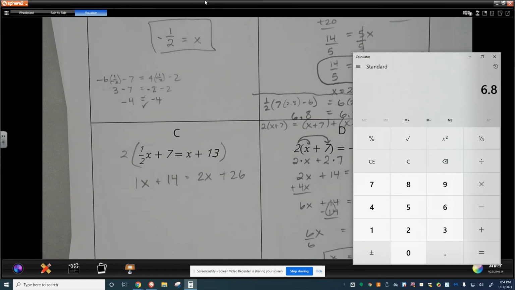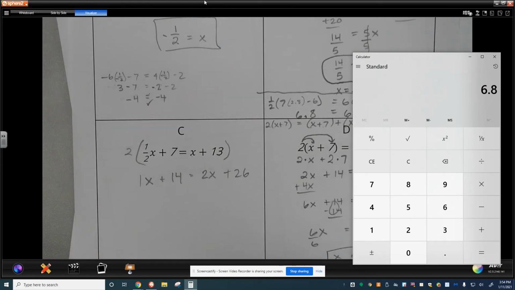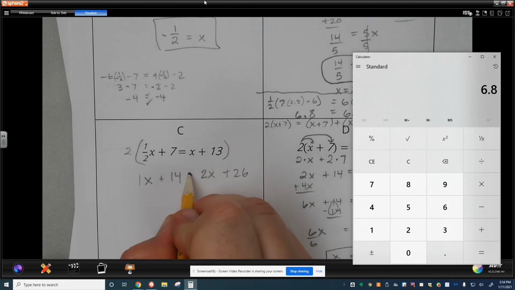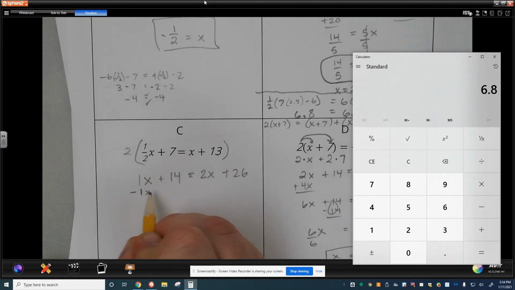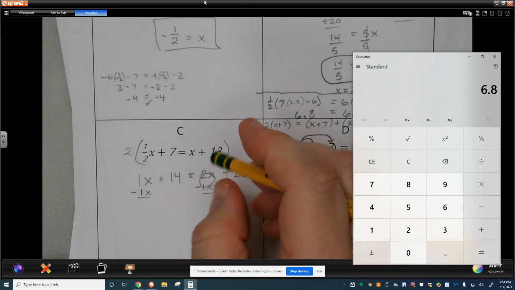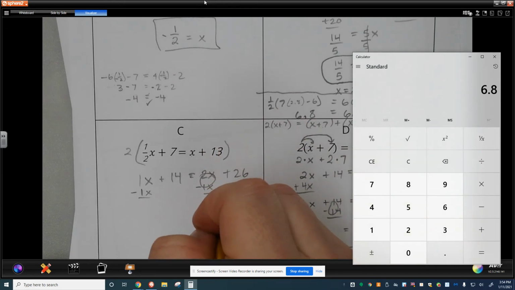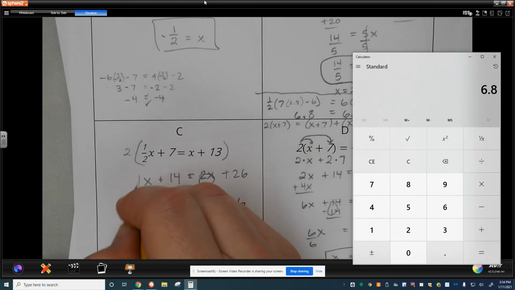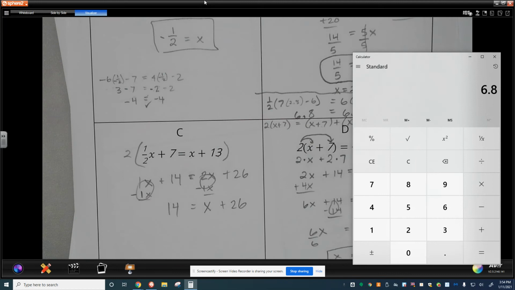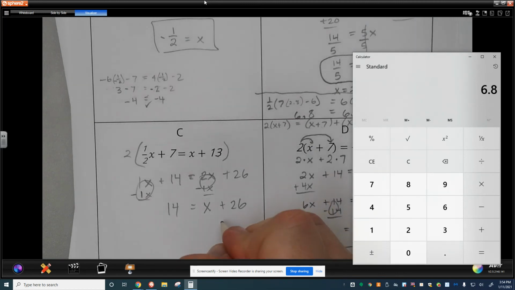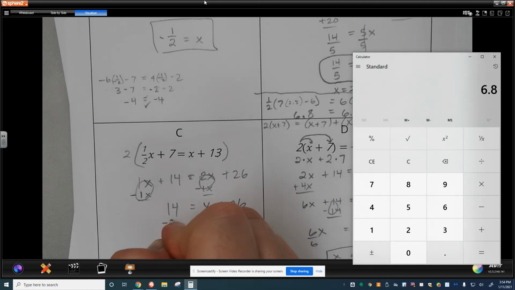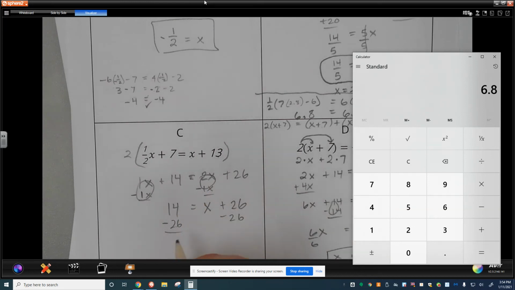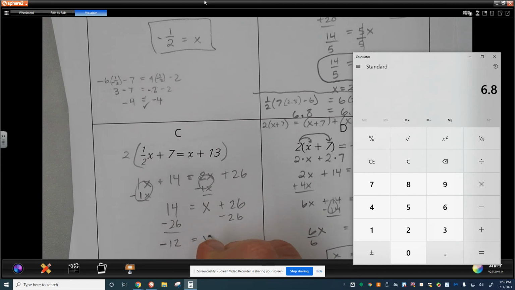And you can see that this equation now no longer has fractions, and I can go ahead and go about it like I would do my normal business. Subtract 1x from both sides. Whoops, that one's not 0, silly. That's just another 1x is equal to, that one's 0 though. 14 is equal to a number plus 26. Subtract 26 from the expression on the left. 14 minus 26 is negative 12 is x.